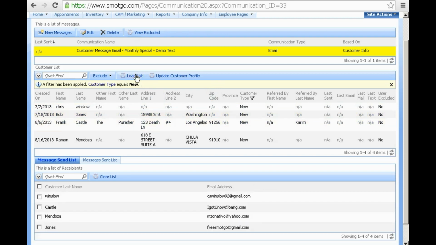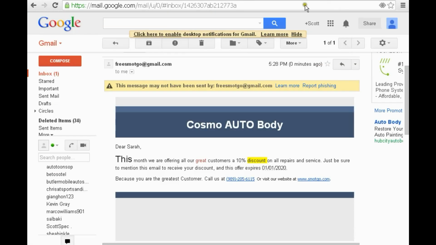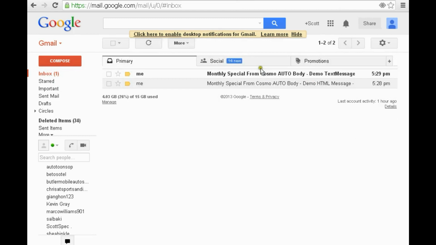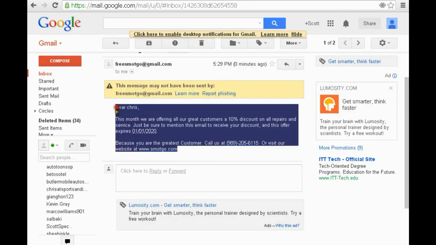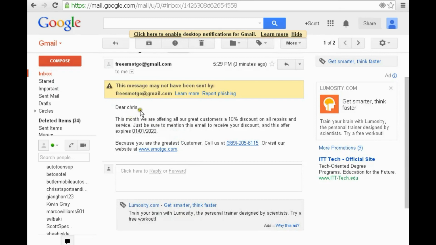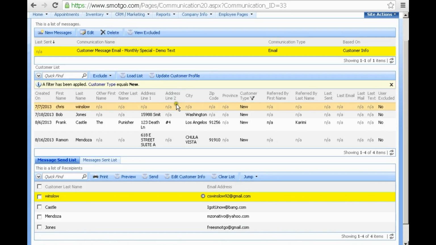We'll load that into the list. We'll go ahead and preview it. There it is, and you can see it's just a plain text email. No formatting, just plain text. So let's go back over here. So that's your HTML and that's your text messages.